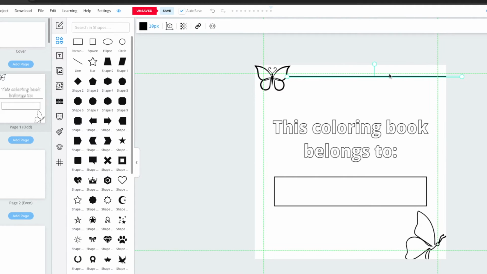And you can always duplicate if you want. So you could just click on it, click on the line. Oh, let's highlight it, click on it, duplicate, drag it down, and then put another line here. Right? And then that could just be the front of the book and we just kind of move on.